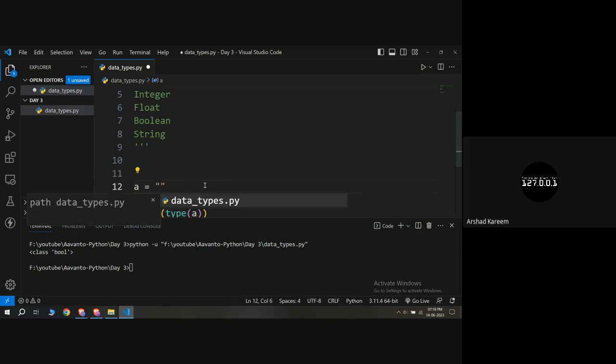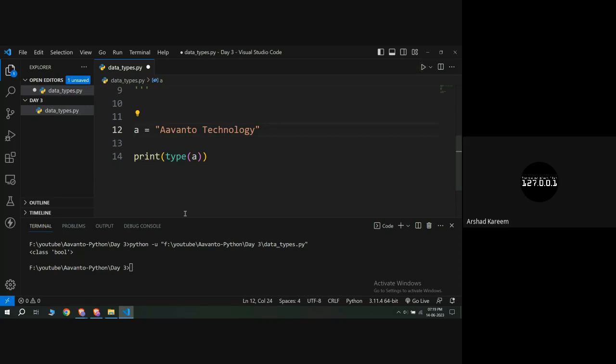It is important. So the contents which are enclosed inside double quotes are considered as strings. So here I can say Avanto Technology. So this is a string. Now if I run this program, you can see I got output as class str, which means string. String is nothing but words or sentences, any English words or sentences.